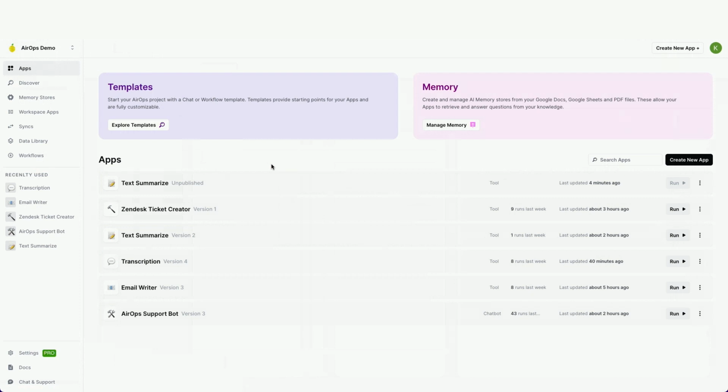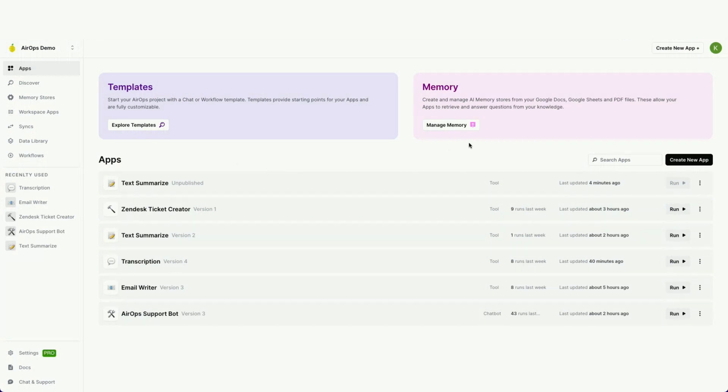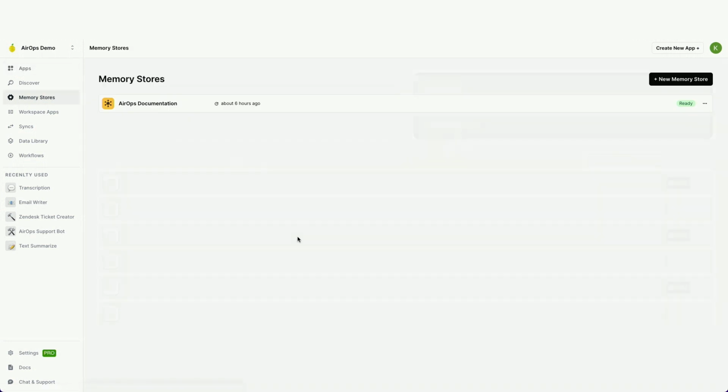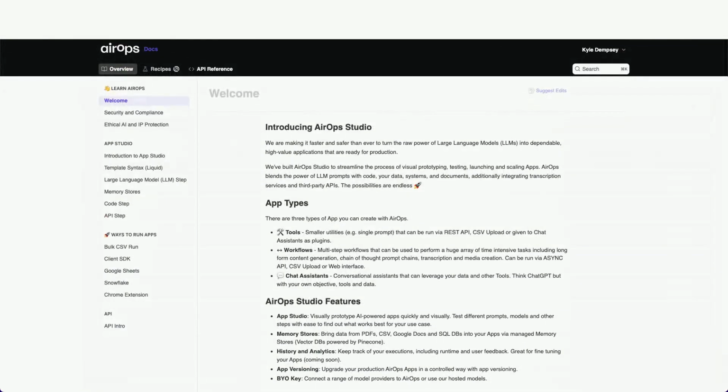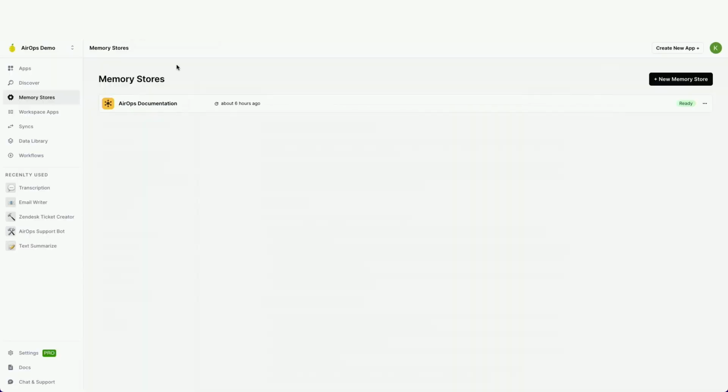The one thing that makes chatbots especially powerful is the integration of a retrieval step, or injecting the prompt with effectively memory. AirOps has a native integration, I mentioned it earlier, with Pinecone database. So you can directly in AirOps load a Pinecone database with files and then have those files be referenced in your app directly. So I took the first step of taking our AirOps documentation site, extracting the files from this, and then loading them all into the memory store in AirOps.